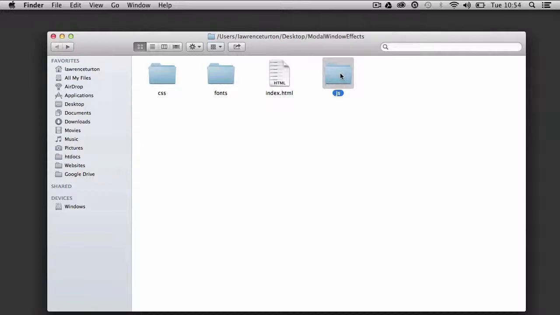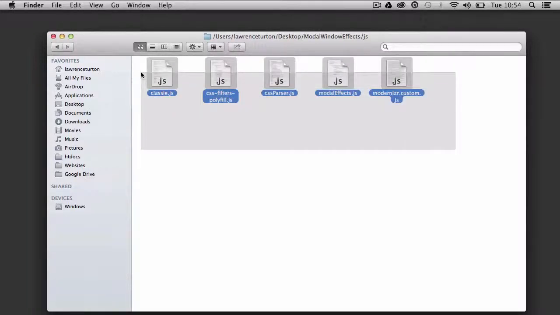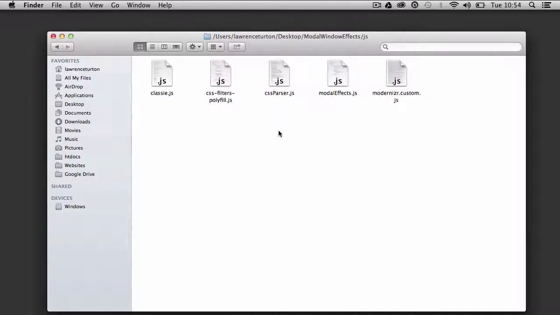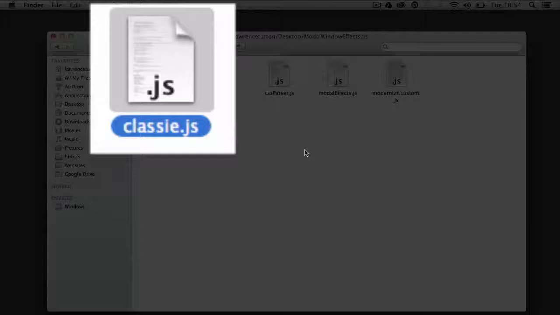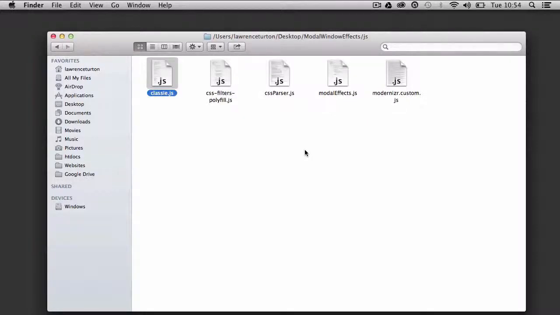Then we have a JavaScript folder. Inside of there it contains all of our JavaScript files. Now what you can do is compress these down, because some of them aren't compressed, as you can see right there. You can compress them down and then also combine them into one single file, apart from this Modernizr file, because that's included in the header.